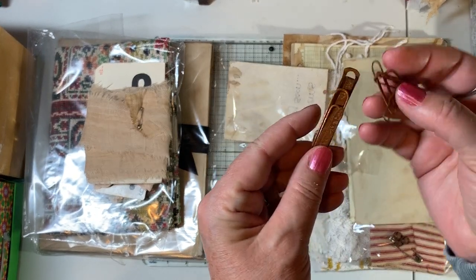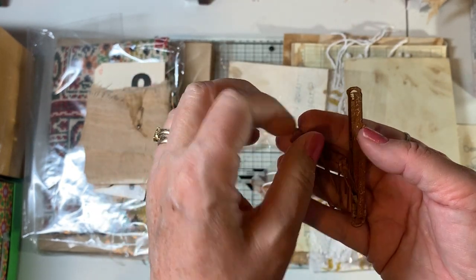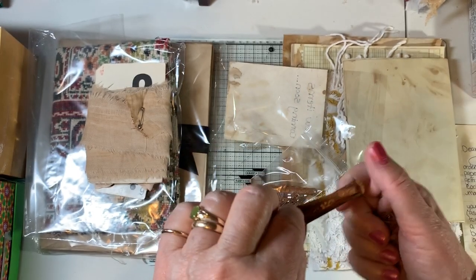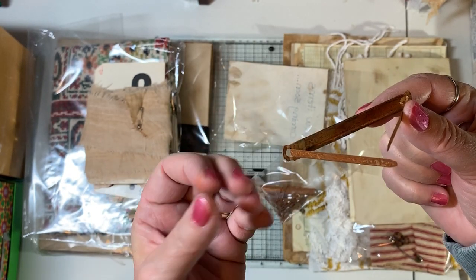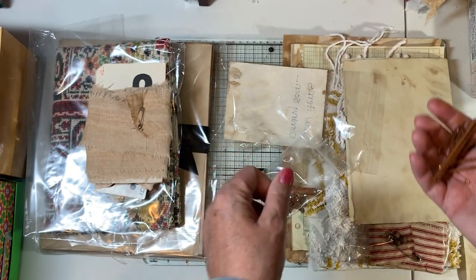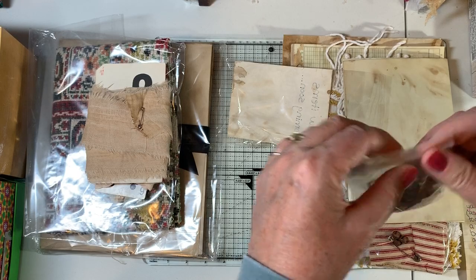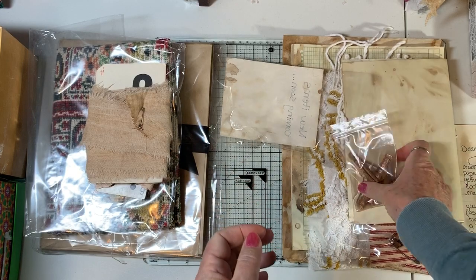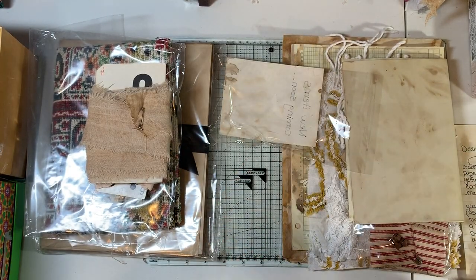So paper clips and these little safety pins, and I don't know what you call these things. What'd you call them? Paper clasps or something? But those are cool. Those are really cool. Yeah, the rust comes off a little bit. So, you could spray them with fixative if you don't want that to happen, which I may do, because I can feel it on my hands. But those are awesome. They look great, Emily. Oh, that's fun.